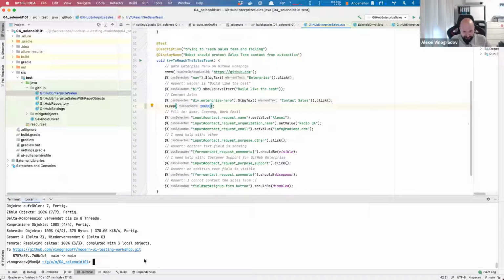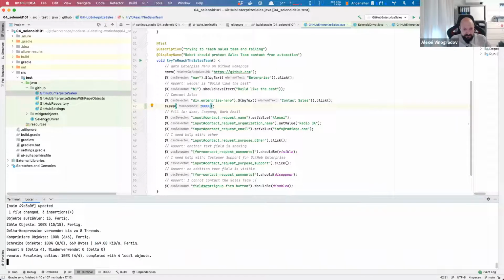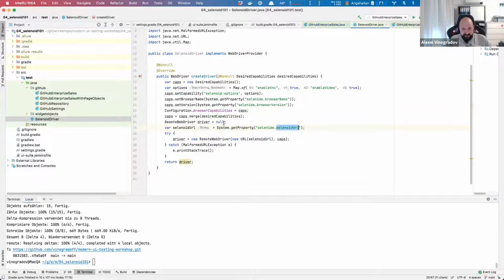Okay. This piece of code is, of course, also in the repository. You can observe it later. And now, how does our code change?